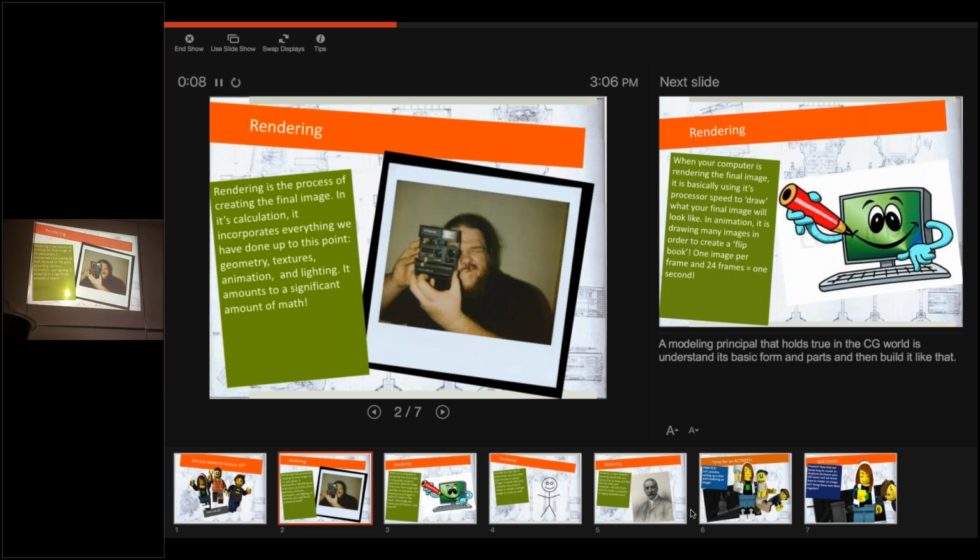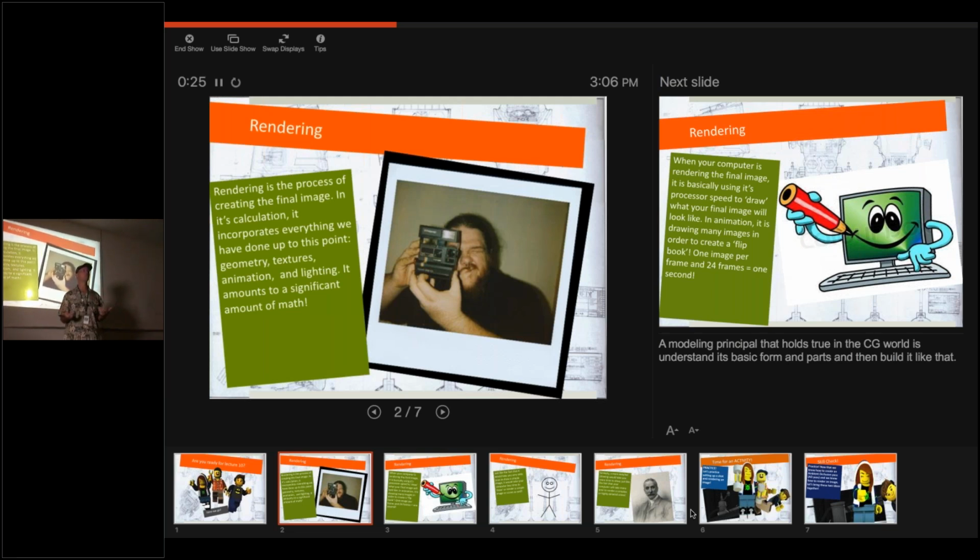Now, basically, rendering is math. It's all about calculation. And as you and I have come to know and love, Maya is basically an enormous calculator. It's got a very beautiful interface in terms of how we utilize it, but basically it's just an enormous calculator. And the rendering process is very similar to that. It is a monstrous amount of calculation.